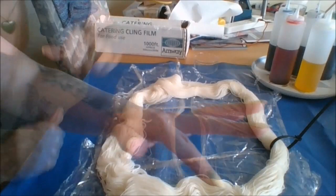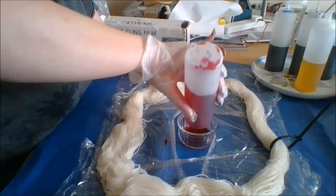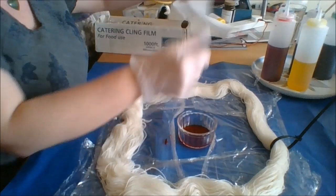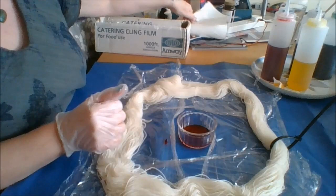I might do a little bit of blending of colours, so I'm going to get a ramekin and put a little bit of red and a little bit of yellow in here to see if we can make a nice sunny orange. Another tip from Rebecca from Chemnitz — get a piece of kitchen paper, dip it in, and you can see what the colour is going to look like. That's quite a nice little orange!